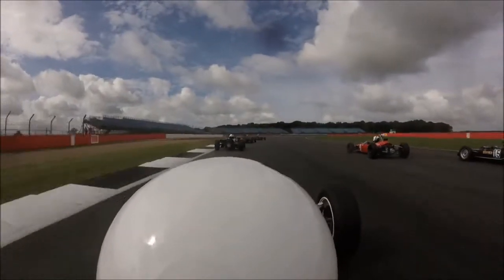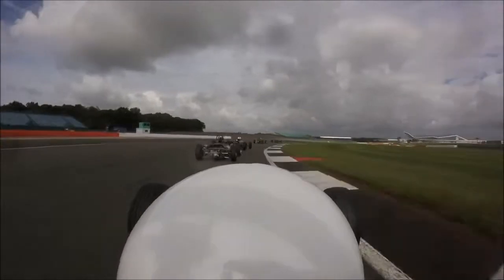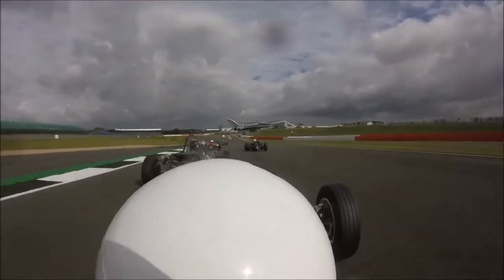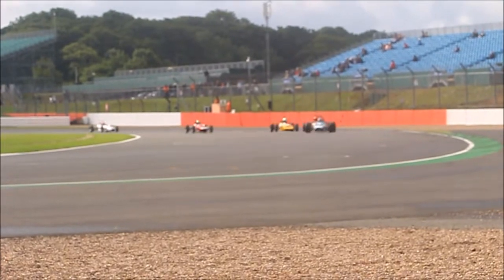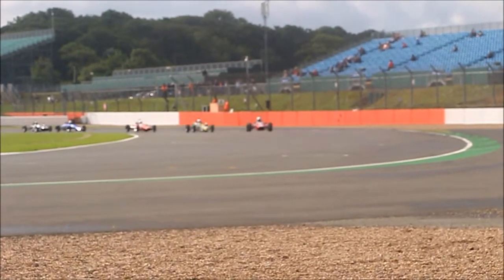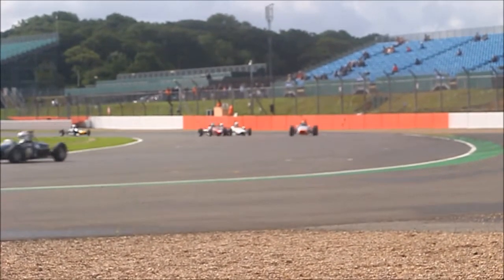Ben Sims really late on the brakes into Stowe, and following through is Matt Wrigley. Sims has gained 2 positions. Also going down the inside of Will Nuttall, I think that was. He's run out wide and Nuttall's going to re-challenge. Here come the leaders through Club though, and it is Michael O'Brien that leads a 5-car train. Gap back to Max Bartel, who runs in 6th position and leads the second group of cars.